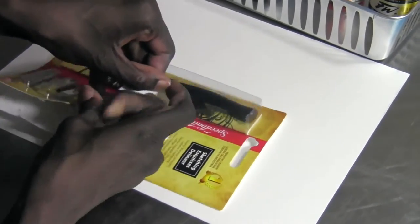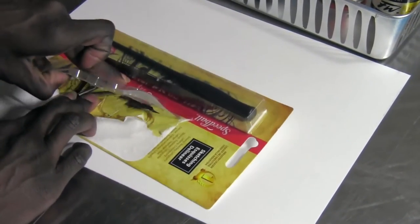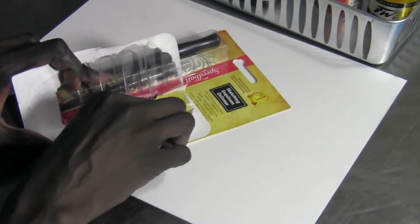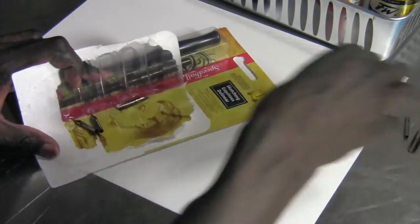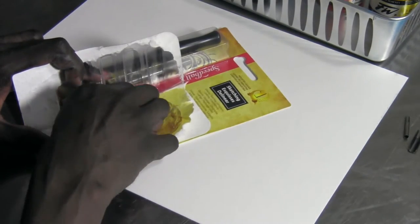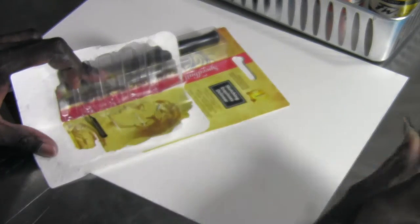We're going to open this. Okay, let's be careful here not to lose any of the nibs. I'm going to put the nibs on the side so I don't lose any of them. They're so tiny and fragile. See, this is what the nibs look like. See, that's one nib.